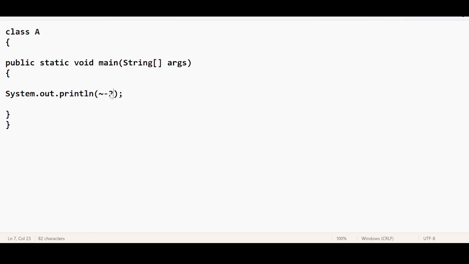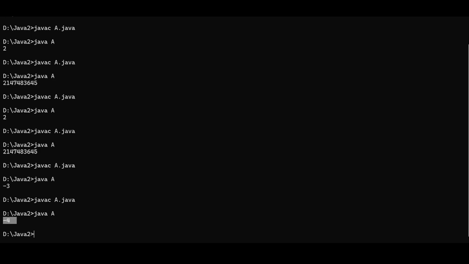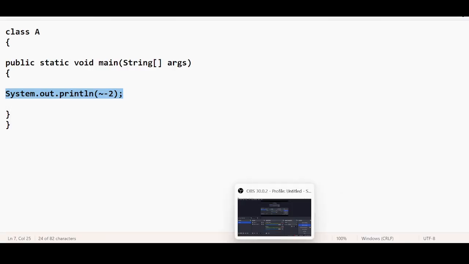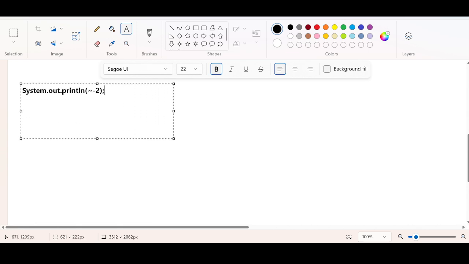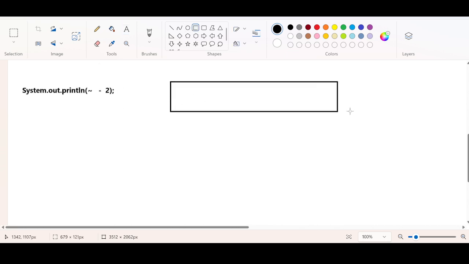I want to take a negative number. Negative numbers are also easy, guys. I want to find the bitwise NOT of -2. Very simple. Don't keep any confusion here. First of all, don't panic. The question is what you need to find for -2. First, always remember to find the equivalent binary number of positive 2.